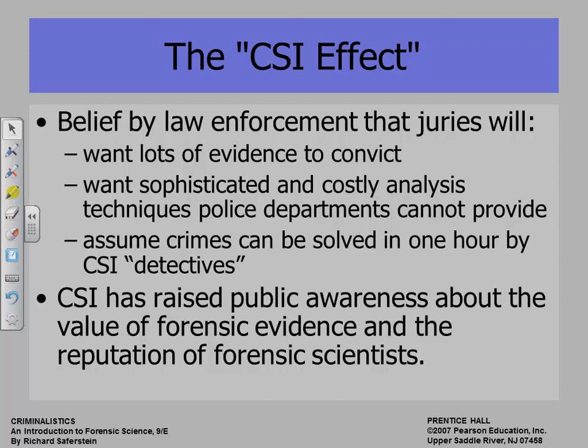They think the jury expects sophisticated, complicated analyses as a routine matter. And a lot of police departments don't necessarily do elaborate crime scene investigation for every crime.